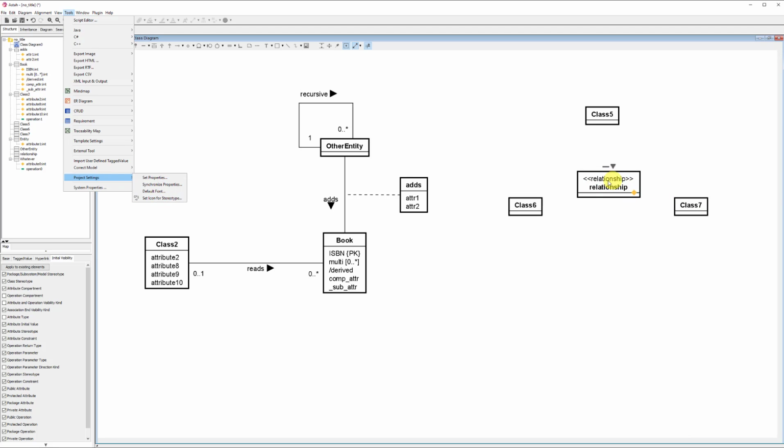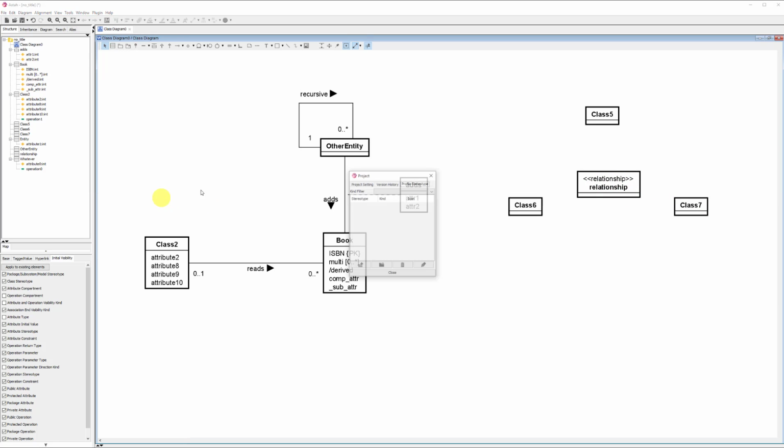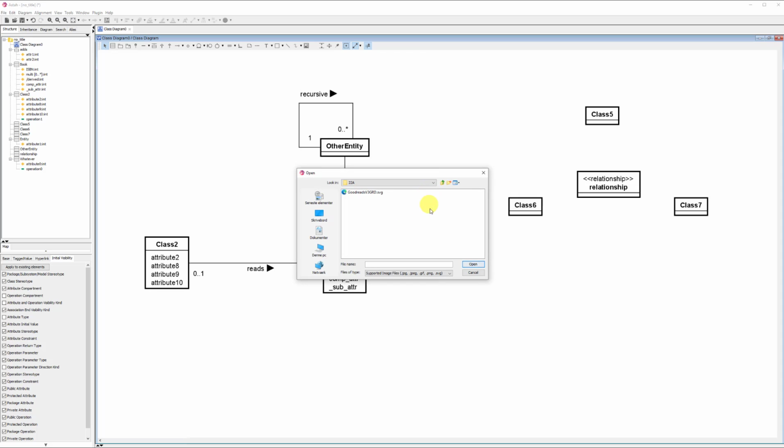I have a stereotype relationship and I want a specific icon for that. Okay. And let's see, we want to create a stereotype called relationship. There we go. It's a classifier, that's probably good. Okay, and I can click here to find an icon.